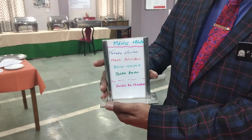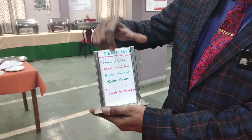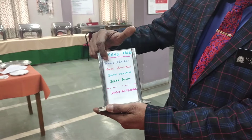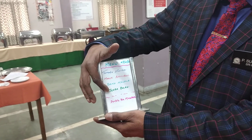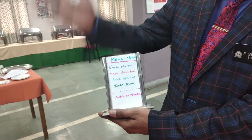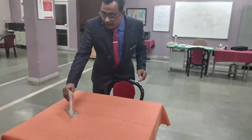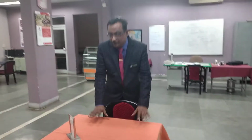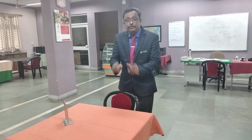This is the table d'hote menu, and here you can see today's date and the menu: tomato shorba, machi amristari, bindi masala, jeera pulao and double ka meetha, the dessert. So this is the fixed menu. For this particular fixed menu, we are going to lay the cover. So this is the lunch cover, the tablecloth is laid. Now we are going to see how to lay the cover.